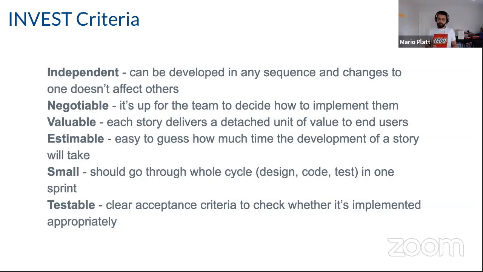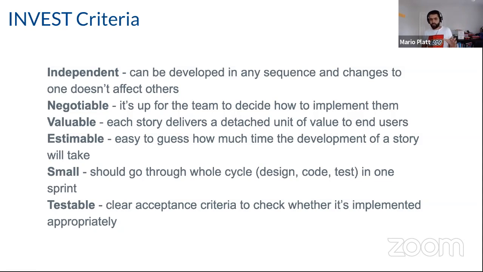It should be negotiable, right? And that's another part where a lot of the security work tends to be too prescriptive. So we should define what is the story that we want to address, and then it's up to the team how they actually implement it, right? Because that's what they do. That's how they get requirements from the business, right? The business tells them what they need to do, and it's up to them to define what's the best way to implement that. And us in security being too prescriptive, again, doesn't help with this communication and breaking down those barriers. It needs to be valuable.